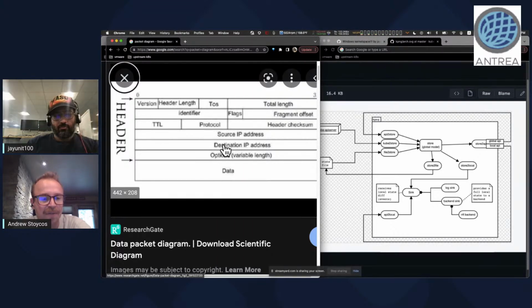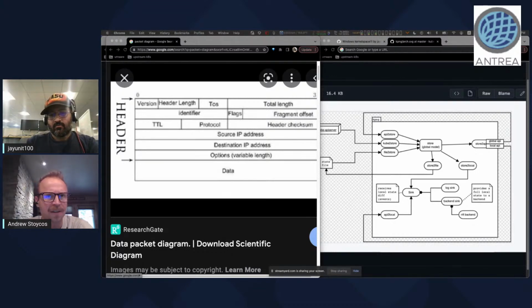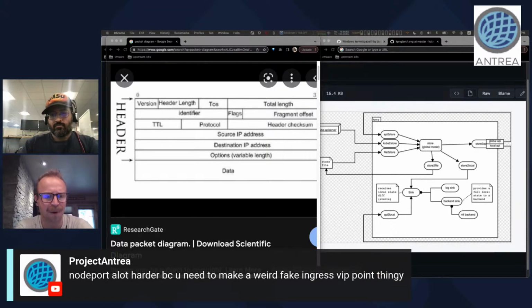So what if I'm coming in from the outside world, if I was doing a NodePort, or an external? Here's some harder things. You would hook into a different BPF hook point, and that's one of our next items on the agenda. That's why you haven't done NodePort yet. Okay, NodePort's a lot harder. Well, not a lot harder, but you can't really just trick the kernel anymore because you're coming in and out of a network. Whereas here, you're pretty much in the same network. You're just defining VIPs. You're in the cluster overlay, in the pod network.